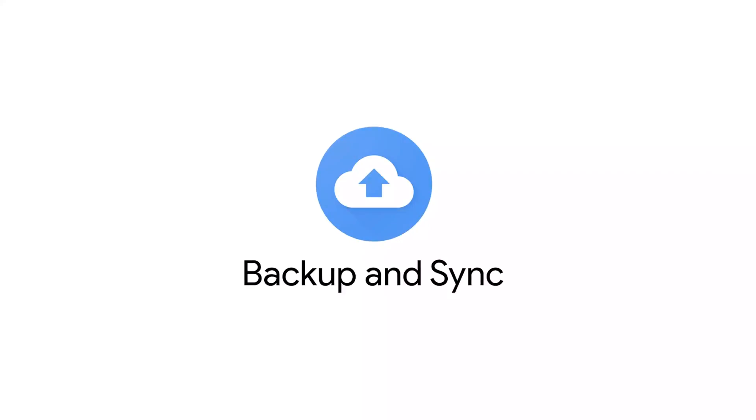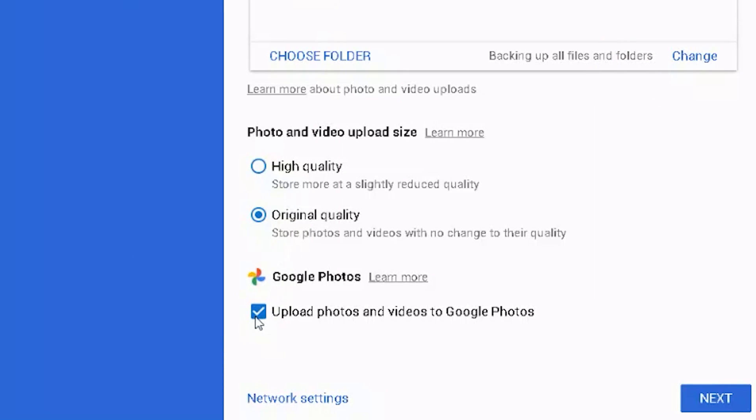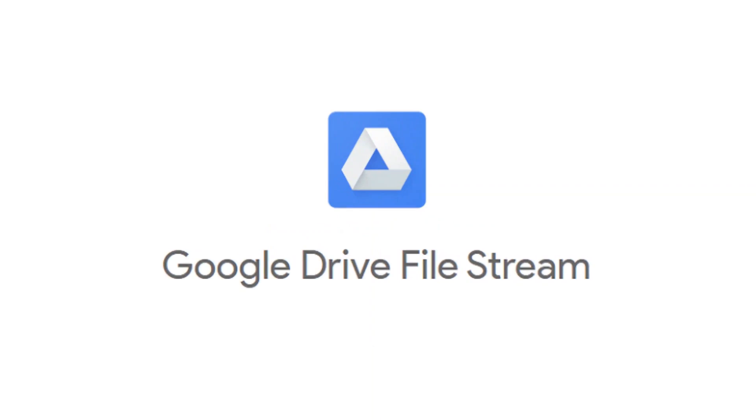Google Backup and Sync was basically useful for synchronizing in the old way that Google used to work — a little bit like Dropbox, where you could choose folders and have them synchronized right down to your desktop. It also had some other cool features like being able to synchronize your Google Photos, so you could back up photos stored in folders on your computer automatically into Google Photos. Then Google File Stream came along and changed one important thing: you could see every folder online, but you didn't have to download the contents of every single folder down to your desktop to access them.